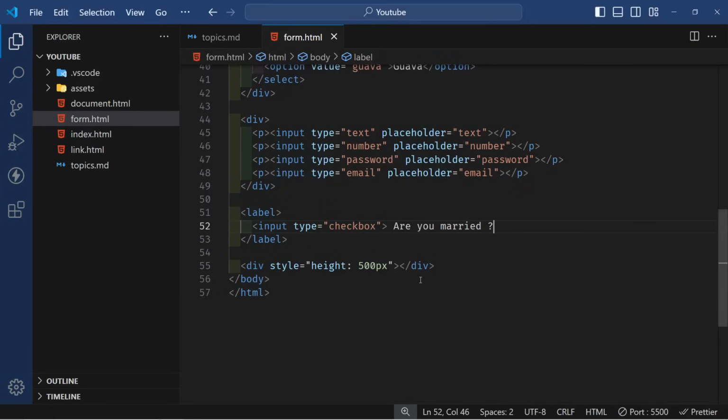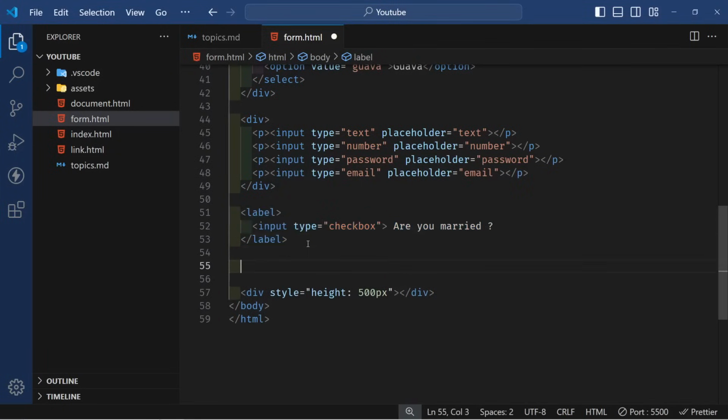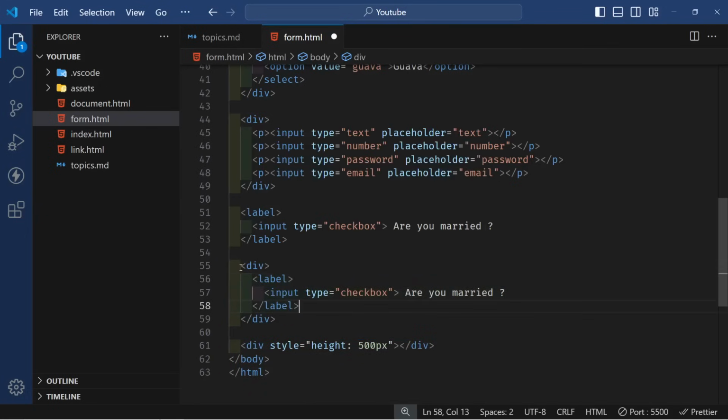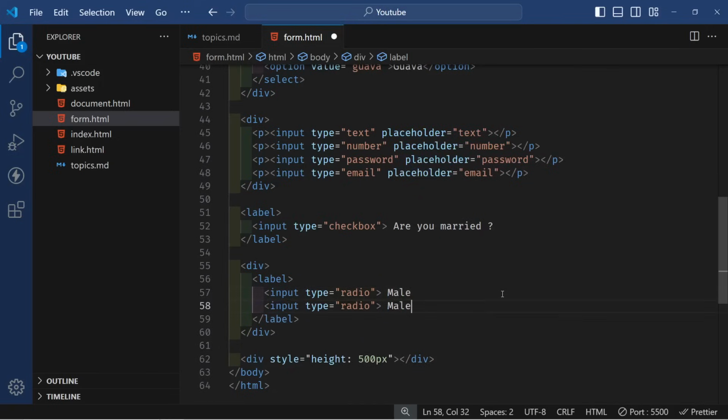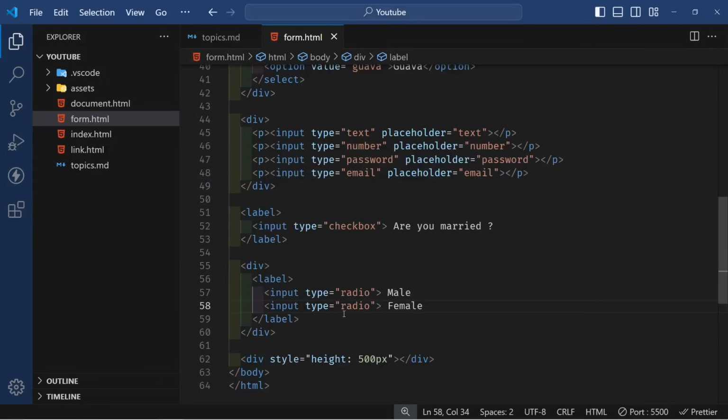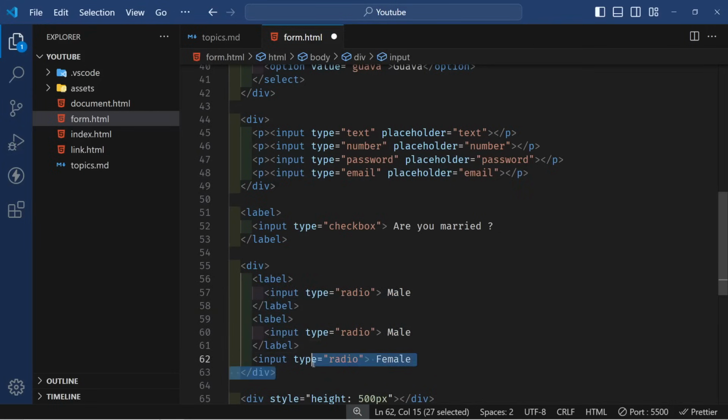This is the checkbox. Now just like the checkbox, we have another type called radio buttons, and I am creating it in a div. So for radio buttons you need to write radio, and let's create it for gender, for example for male and for female. Now you can see we have one for male and one for female, but there is one problem. We have created both at the same level, we need to create them at different levels. So just copy it, paste it.